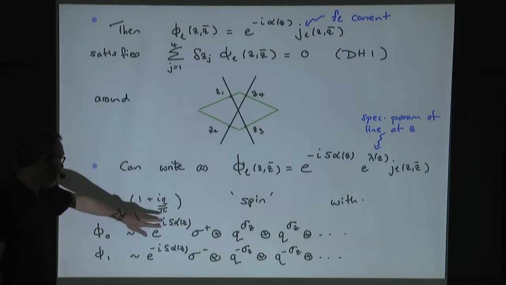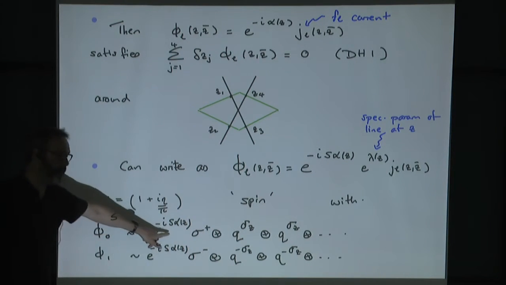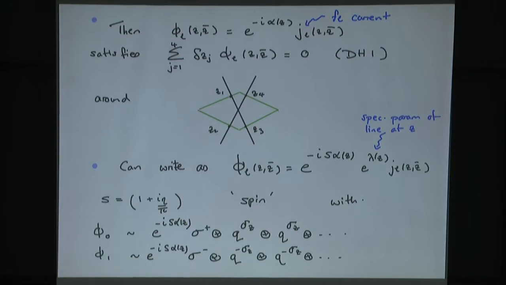Because it tells you how, as I change the angle of this tail around the world, the factor I pick up. Okay, so I want to think of this as a spin-like factor. And this spin is 1 plus i eta over pi, so it's related to the value of q for these operators. And it naturally pops out from this spectral parameter dependence and this embedding. So you get a spin, an operator with spin.